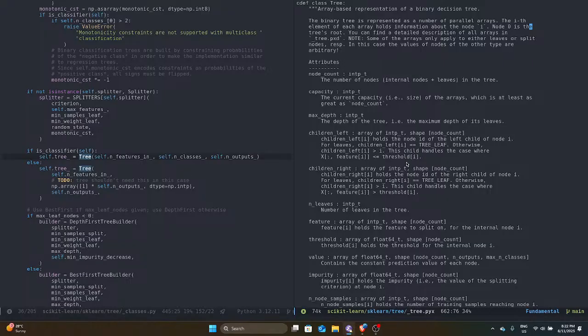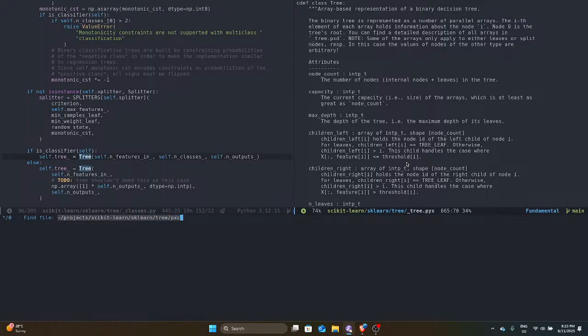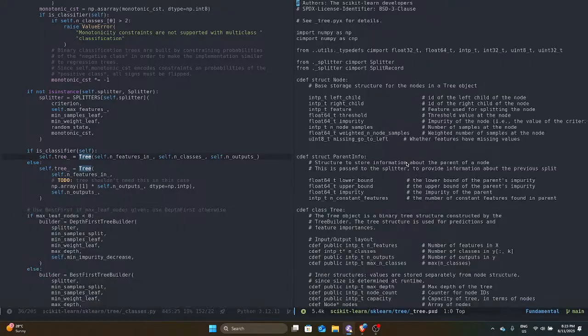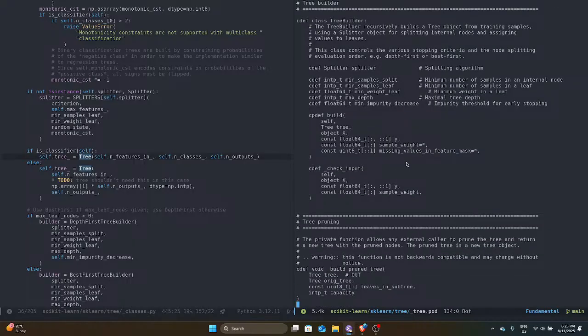Is that really the best way to make a tree? In this case, the values of nodes of other types are arbitrary. I mean, it probably is the best way, because if it weren't, someone would be yelling. Oh, cdef struct node, parent info, class tree, tree builder, and tree pruning.